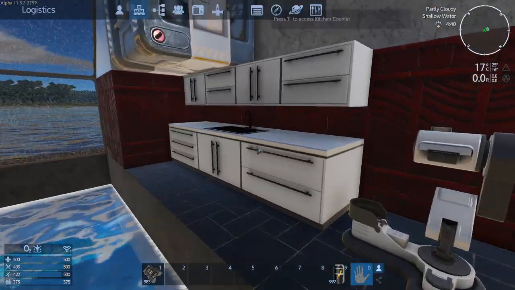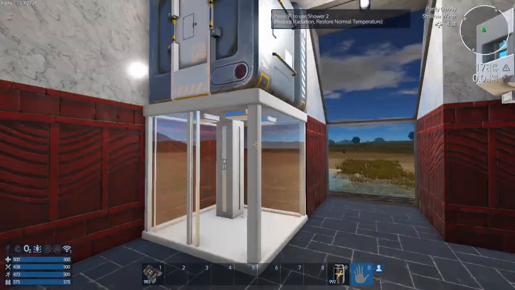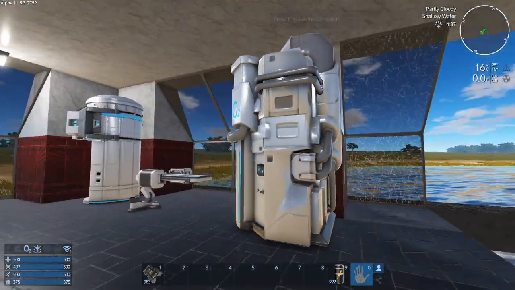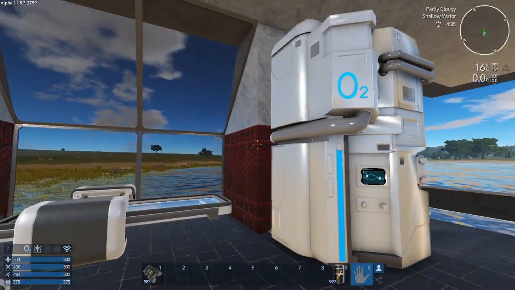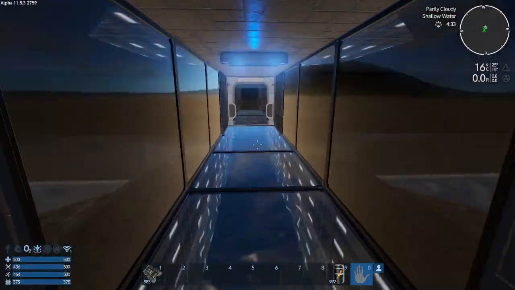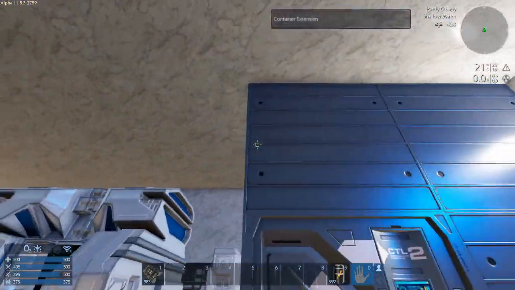Yeah, but there are really a lot of out of place things, like this shower out of place, this kitchen counter for some reason is here, this O2 station in the middle of the base. Yeah, so not the best interior, I would say. Pretty sharp corners.